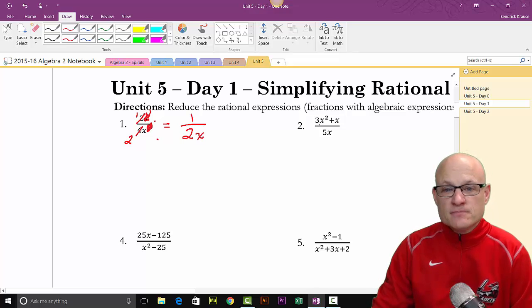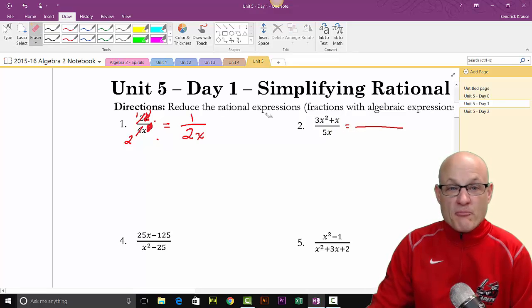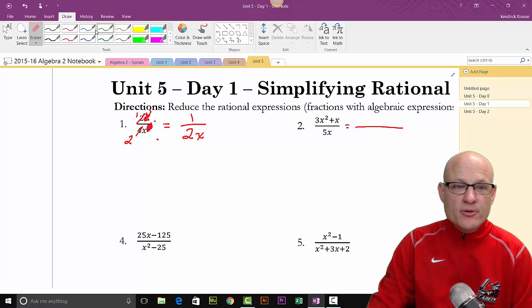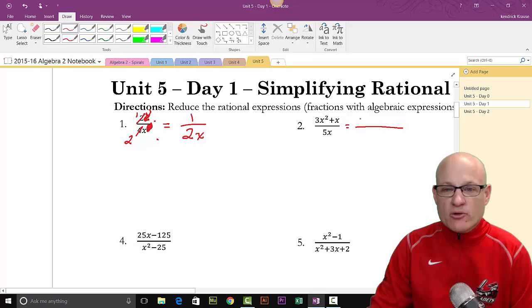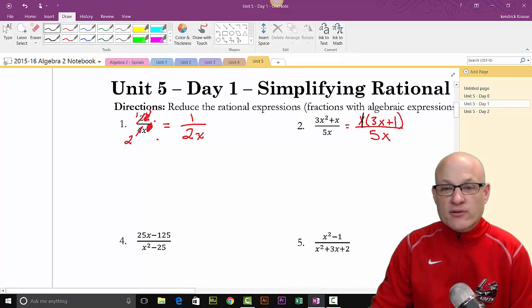That's it, kids. On this one right here, what we're going to have to do is you can't just start canceling stuff out. You can't cancel this x out with this x out and do stupid stuff like that. Don't do that. It just makes your math teacher mad and a little bit cuckoo. So what we're going to do is factor. We're going to take an x out of the numerator, and you're left with 3x plus 1. Be careful. And out of the denominator, we're going to take out nothing. We're just going to rewrite it as 5x. Now I can start canceling. This x cancels with this x, and actually that's it. So you're left with 3x plus 1 all over 5. And you can't do anything after that.